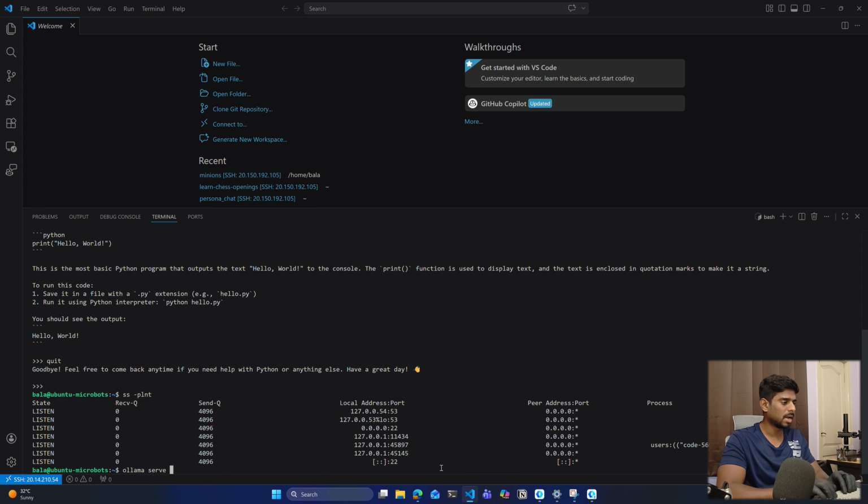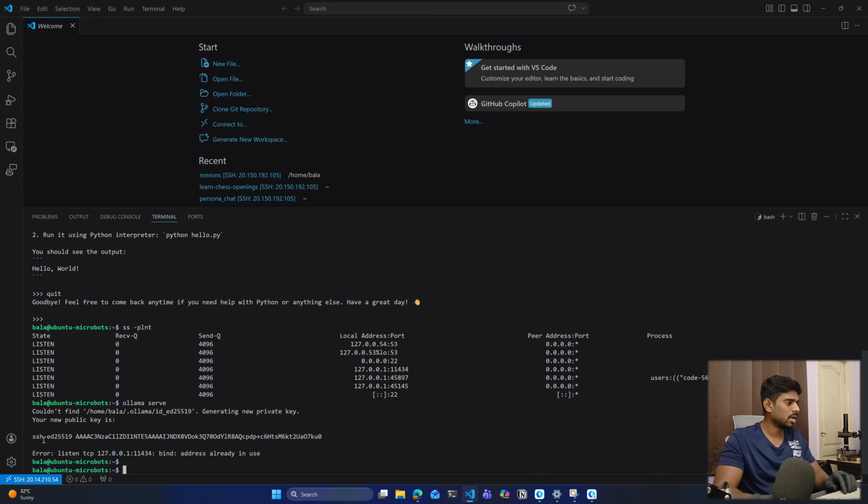So the Ollama server will become active. Ollama says it is already running on this particular port. So this is a service Ollama is running. If you have a program which is going to connect to this IP address and this port number, and you mention what model you want to talk with, this Ollama server will get the request, give it to the model, get the output and give it back to you.